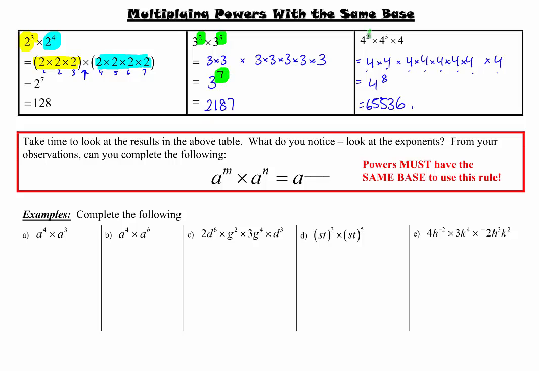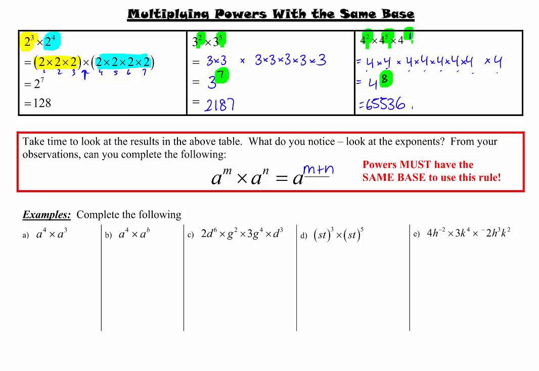So hopefully you can see where that rule is coming from, because that 2 and that 5, and we have 7. Here we have 2, 5 and a 1 there that we don't write. And then we have the 8. So 2 plus 5 is 7. 2 plus 5 plus 1 is 8. Come back to the first one, 3 plus 4 is 7. So if I have a to the m times a to the n, it's a to the m plus n. I can just add the powers.